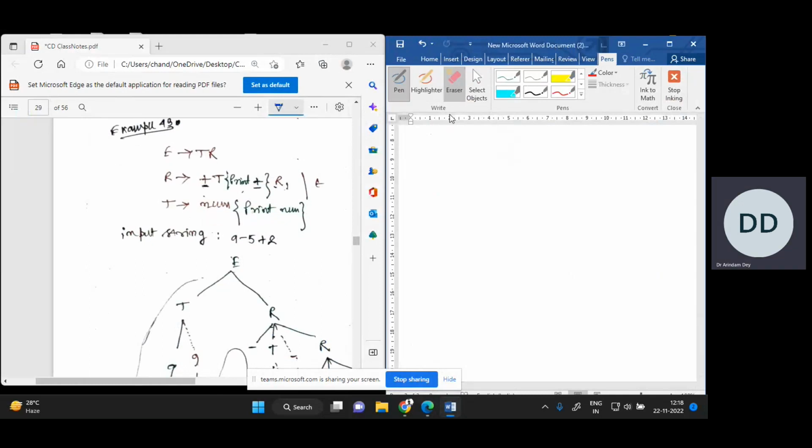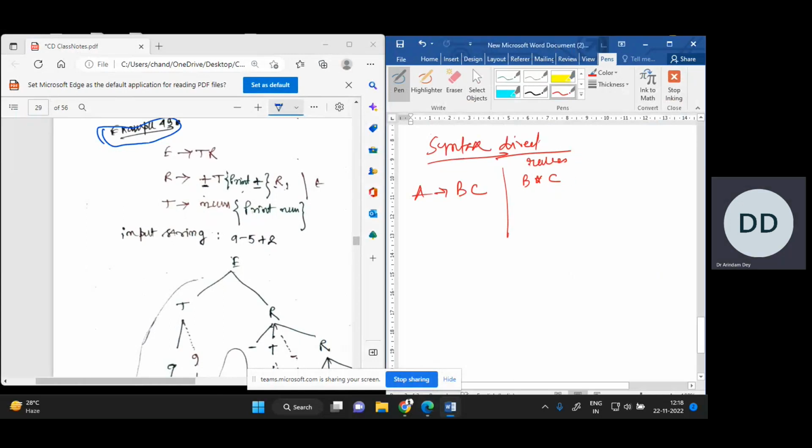Okay. Now we are moving to the next example, number 43. Right. Now we are moving to the scheme of translation. Now, syntax directed definition, what do we see under the syntax directed definition? Mainly we have seen that if there is a production A to BC, here we write B multiplied with C or B divided with C. Some rules are written, correct? Here rules means semantic rules, here productions.